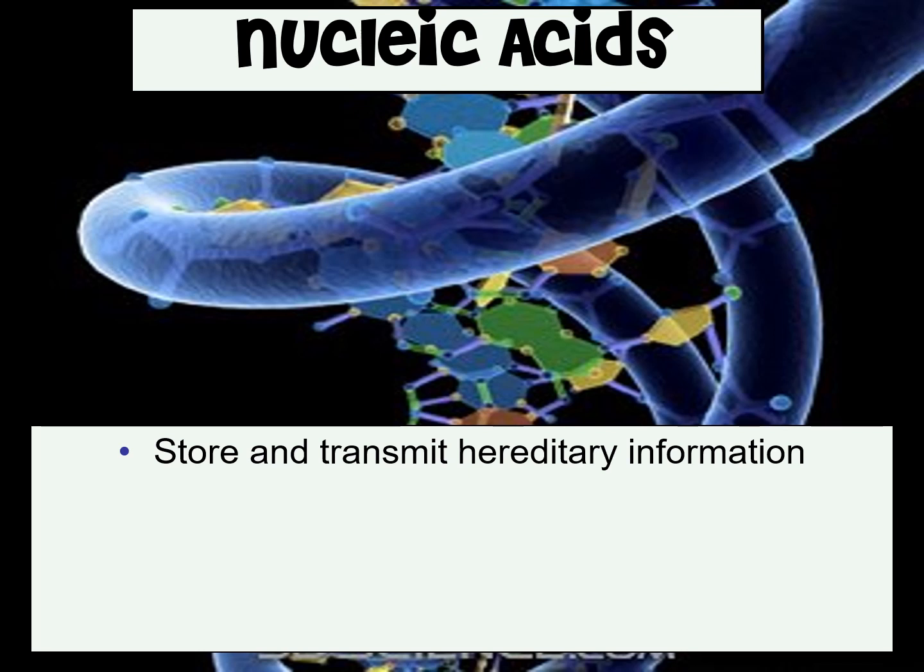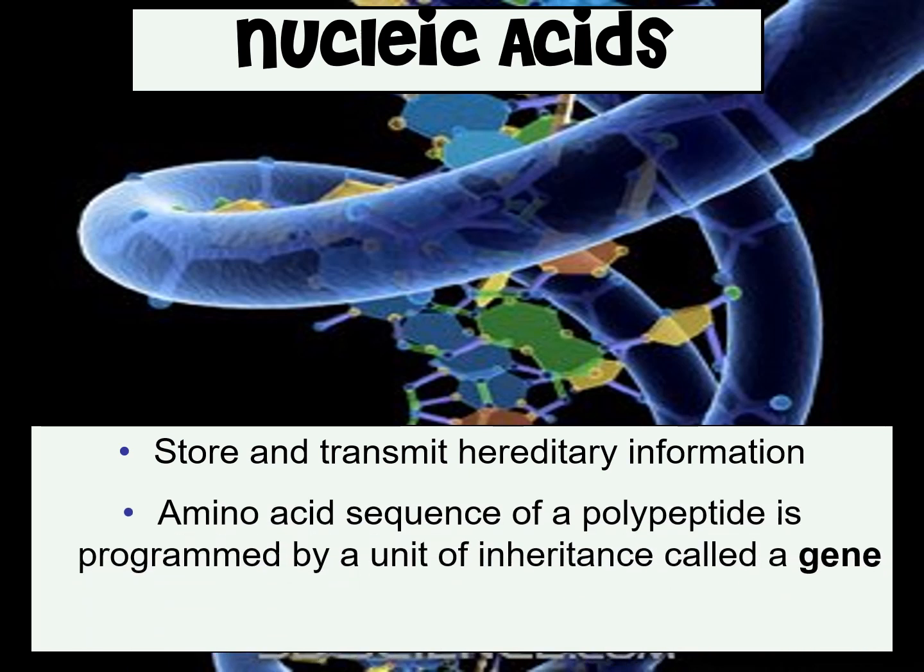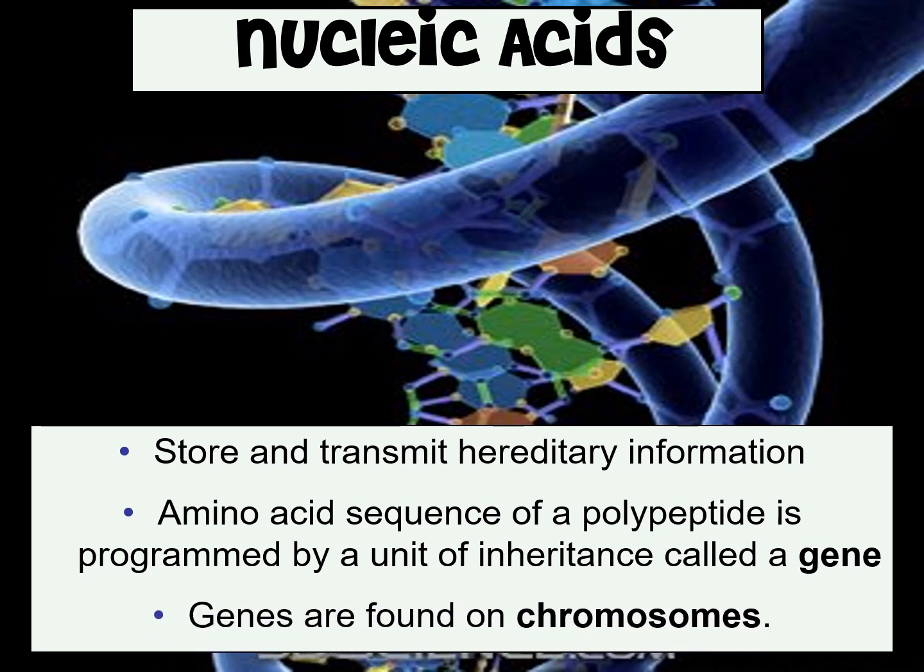We are on to our fourth macromolecule, and that is the nucleic acid. Now, nucleic acid, its main function is to store and transmit genetic information from one generation to the next. This information is coded into what we call genes, and a gene is just a section of DNA that codes for a trait. And you can find these genes on chromosomes. So we do have 23 pairs of chromosomes in our cells, and the traits are passed on from generation to generation.